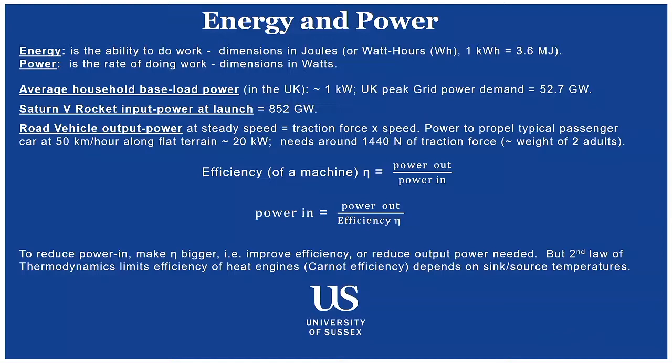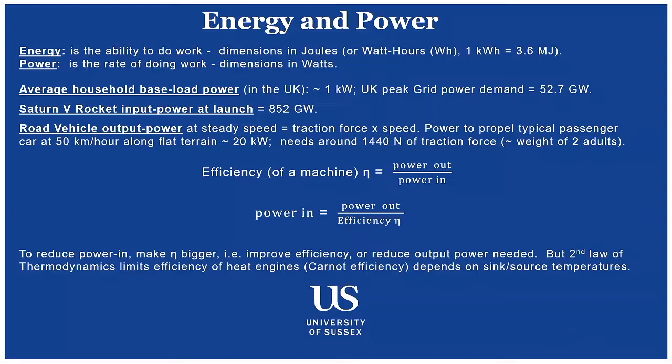A little bit about energy and power, because you might not necessarily be engineers or physicists. So just to draw your attention to the various measures, the first one being energy. Sorry, the ability to do work, measured in joules as the unit, but sometimes we use the unit kilowatt hours. You've often seen that on things like gas bills. 1 kilowatt hour is 3.6 megajoules. Power is the rate of doing work. It's the rate at which you use energy, and that is measured in watts, the unit.